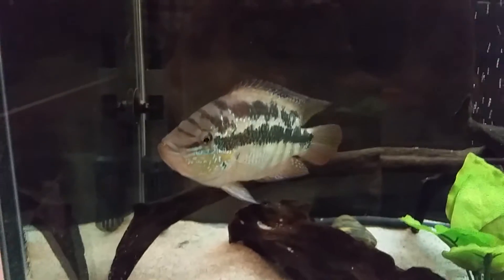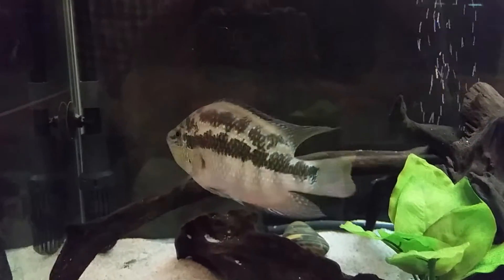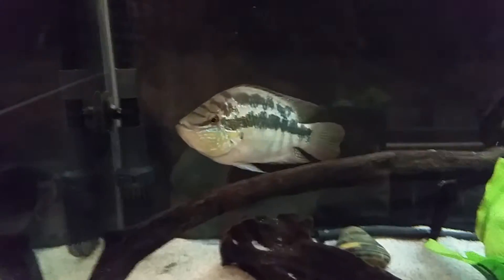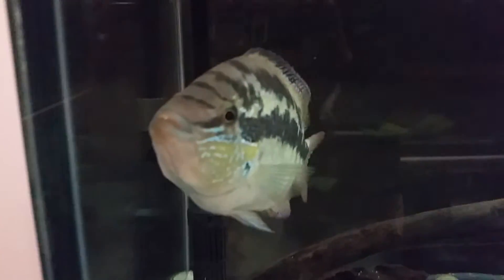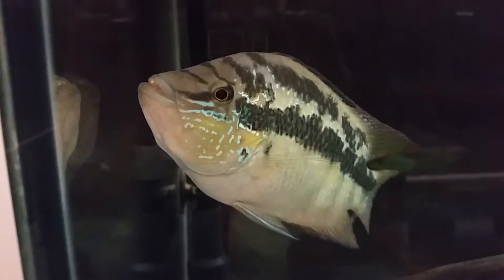The chances of her getting any tank mates are pretty much nil. I've been chatting to Rob a bit about Salvinians and he told me about one that was able to pretty much tear the stomach out of a poor pleco. So I was thinking of getting something like that to put in with her, but now I'm really having second thoughts, especially when you can see those lovely teeth that she's got coming in.